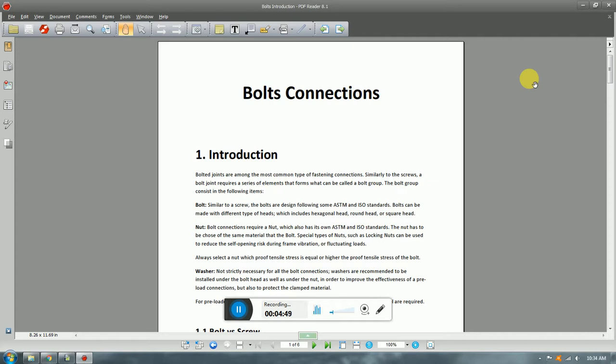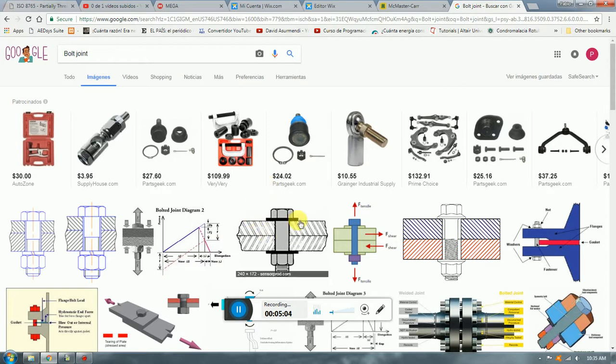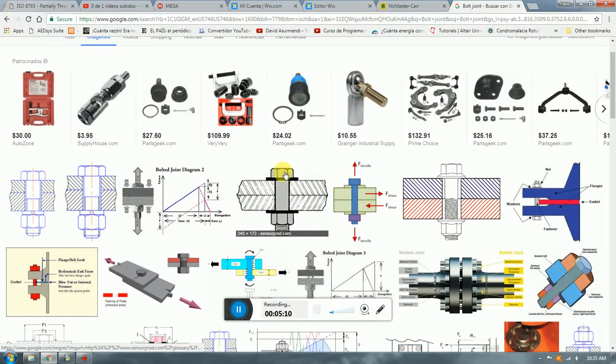Typically you're going to think about welding. You're going to think about putting some adhesives, maybe rivets, or bolts. Bolts are going to be one of the main ones you're going to think about, and typically everybody has seen some. A bolt joint is basically this. The difference with other types of joints is a bolt joint requires some elements, not only one. What are those elements?